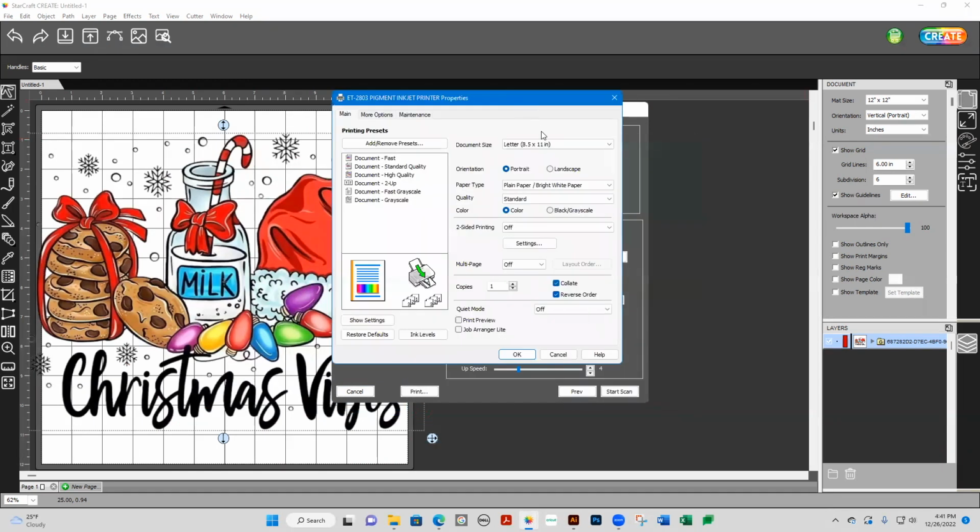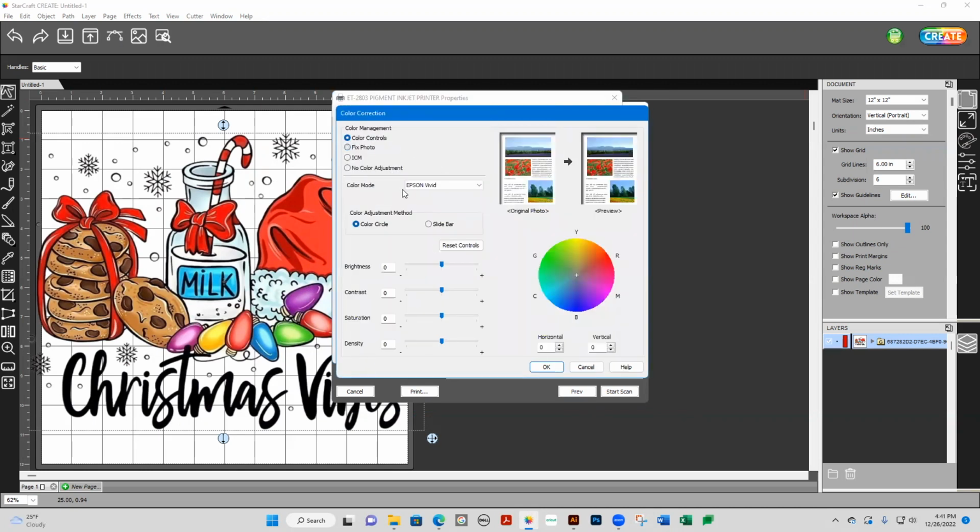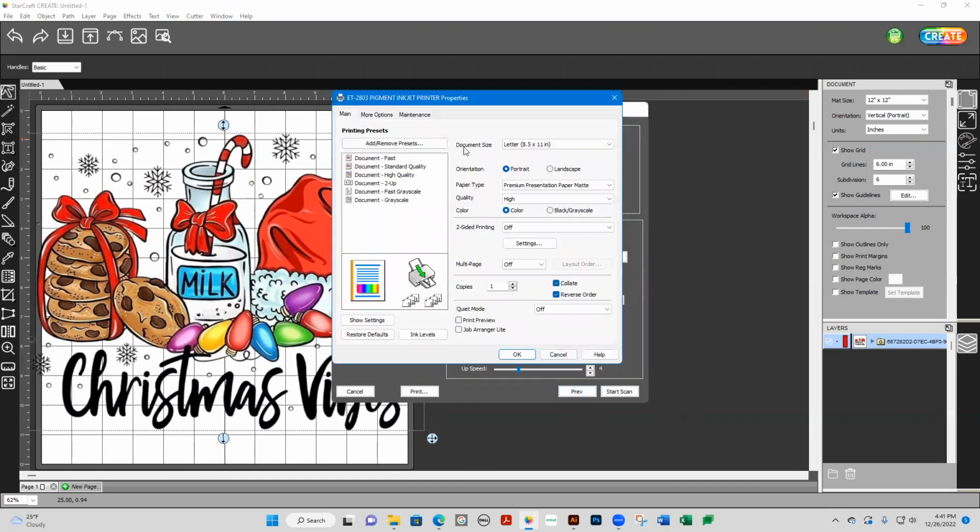I'm going to head to Properties, and here you can see that I can change and use any of these settings for my printer, but I'm going to do 8.5 by 11 standard. I can now change it to any type of paper that I want to use, as before you wouldn't be able to do all these. And you can also do high quality. You can go to more options. You can take off the bidirectional printing. You can go to custom, advanced, color controls. You can change the color mode. You can do a lot more, and as well as mirror your image if you wanted to. So this is why it's very important to install and update your drivers, you guys, because that way you have a lot more settings.